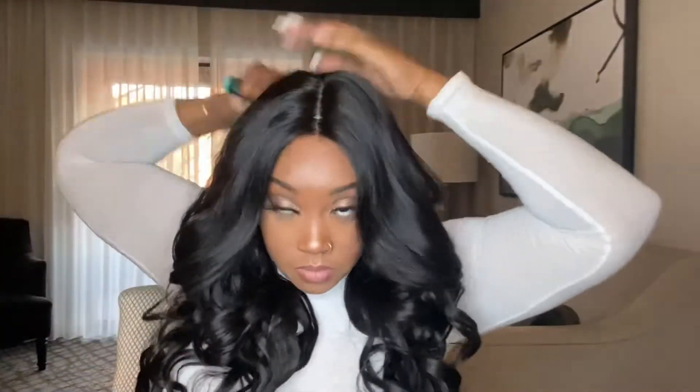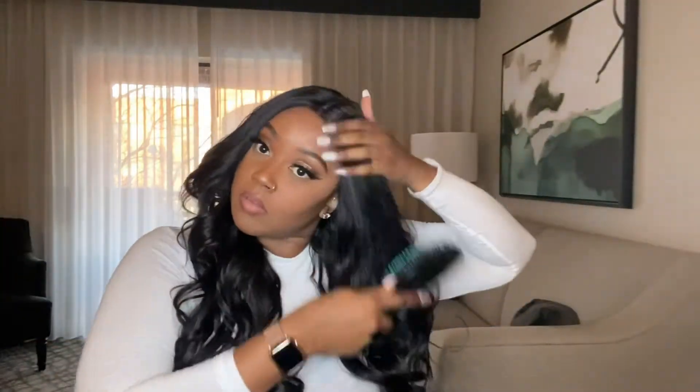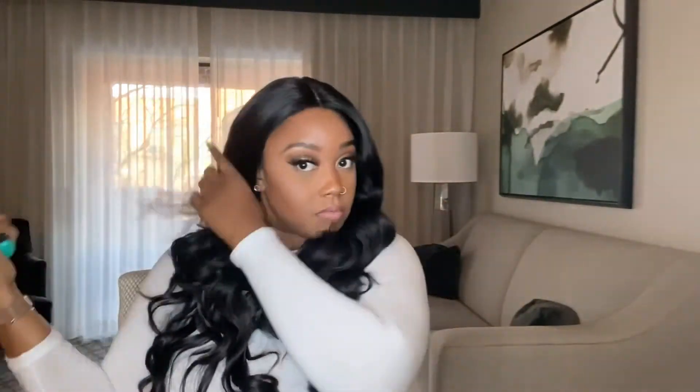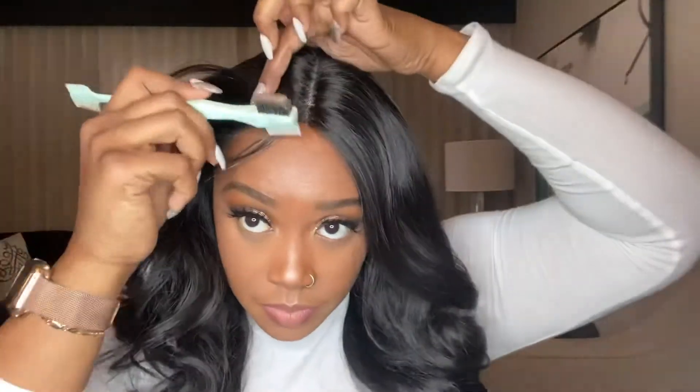This wig is gorgeous, y'all. See me brushing it out, bringing the curls back to form, separating the curls a little bit. But I have some bad news — dun dun dun — this wig does tangle. I went out that day and it looked gorgeous, but this wig tangles like nobody's business. I am two weeks out from this video, I've cut it short and I do wear it short now, but it still tangles.